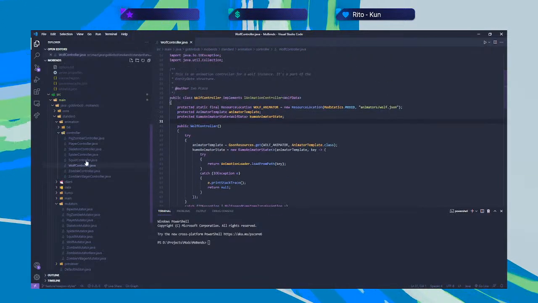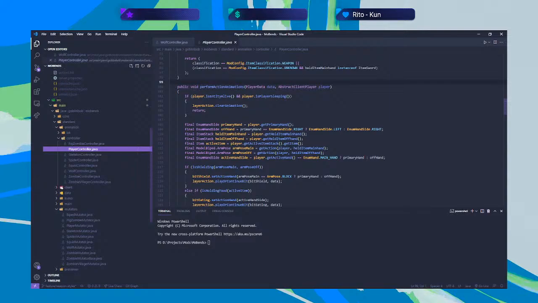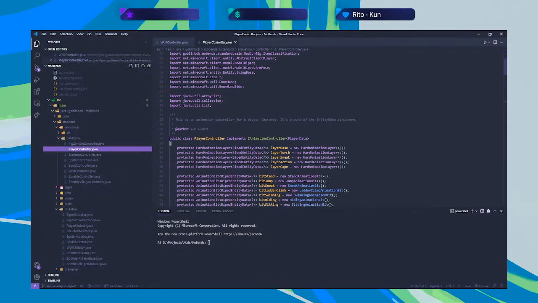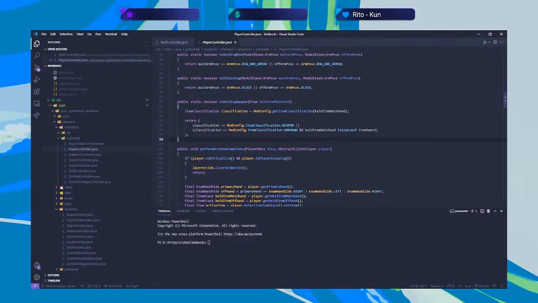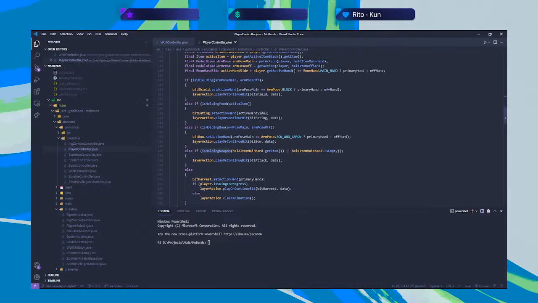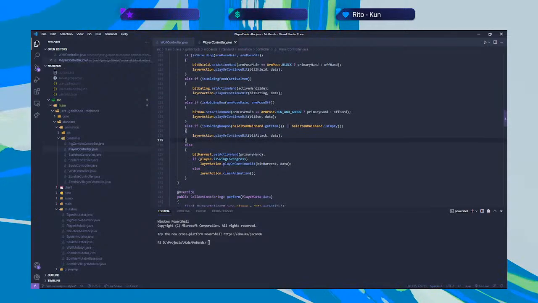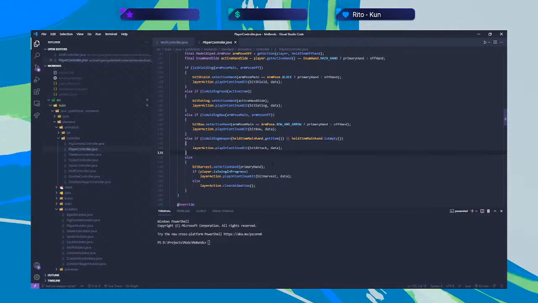So what we want to do instead is go to the player controller and do stuff here. Let's think how we could do that. The problem right now is that it's declaring is holding weapon, and that's not a great way to do it, since it's just a bunch of if-else statements. It does introduce some sort of hierarchy, but it doesn't nest, so we could technically put it in an array list, or even a map, and just do it per map. I feel like that would be a little bit better.